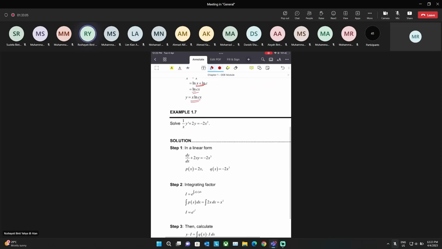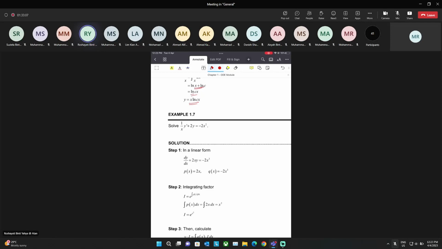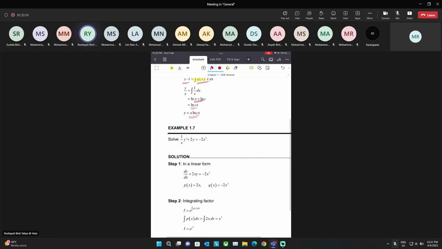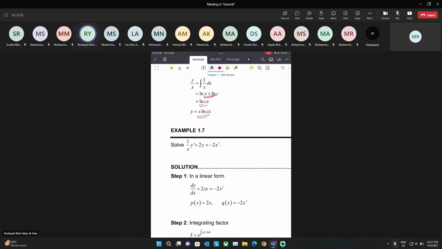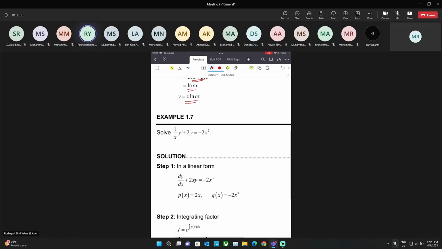So we go to example 1.7. Okay, class, I want you to try example 1.7 because I will stop here. My battery is at 15 percent and it usually shuts down by itself, so I want to save it for our next class. So example 1.7, this is the question you can try yourself, and then we discuss after this. And for section 8 and section 9, we will discuss on Thursday.